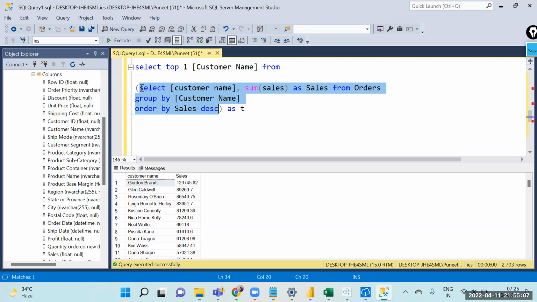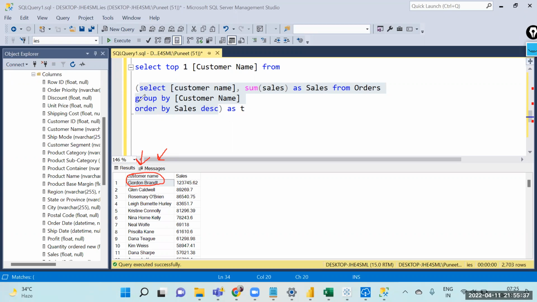From here, I can identify that Gordon is the guy I am looking out for. From this table, I only wanted to pick this customer name, because my question says find the total quantity of the top customer. The top customer is the first thing I have to find out in the data. My top customer is this Gordon branded.